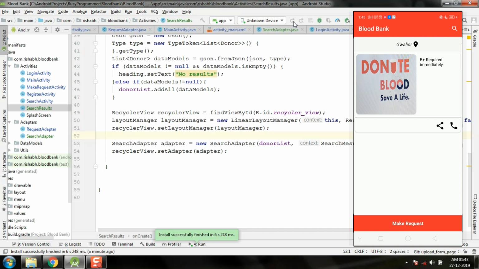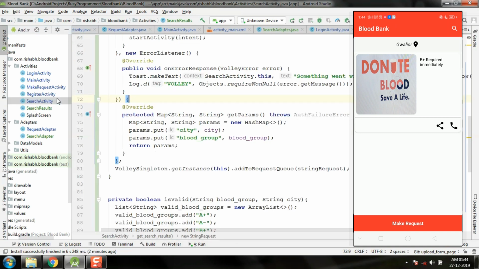So you will have to make some changes if you want to publish this application, for example, or if you want to give it as a project in your university. You may want to add something new to it, refine some things, make the search better, make the location thing dynamic, maybe Google Maps or something like that. And yeah, so those are the things that you can do, or you can do something to verify the users. So I will make separate videos on verification, Google Map location thing, and other things as well.